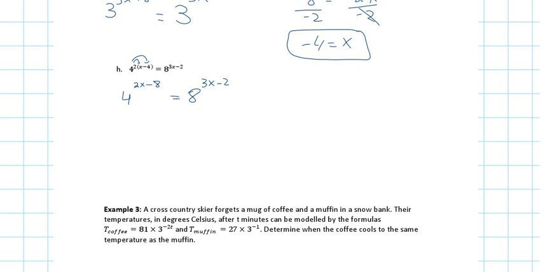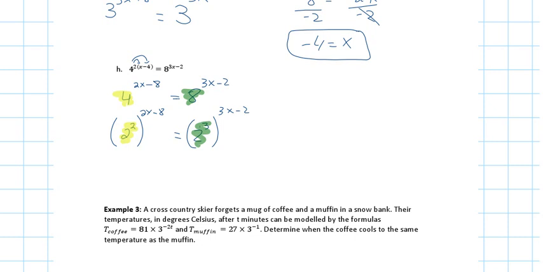So this is the first time that we've seen this, okay? We usually change one of the sides, one of the bases. In this case, I have to change both of them. So I have to change this 4 to 2 to the power of 2, and then to the power of this whole thing. And I have to change that 8 to 2 to the power of 3, again to the power of 3x minus 2. Okay? So what happened here, that base got changed to 2 squared, and that base got changed to 2 cubed. So now I have the same base.